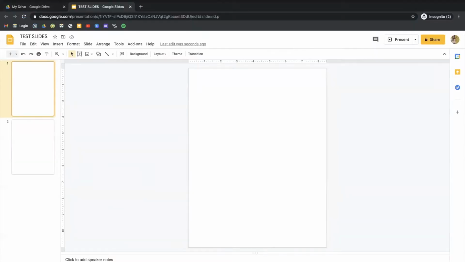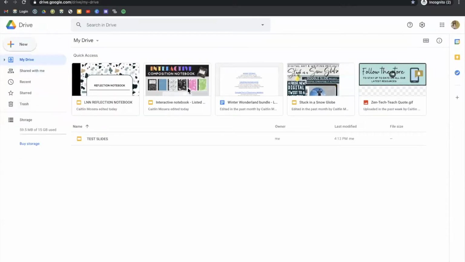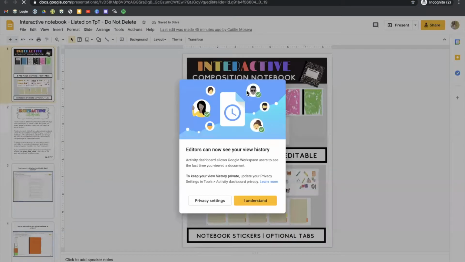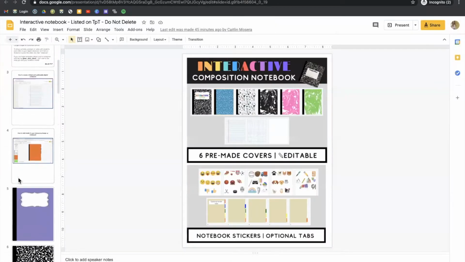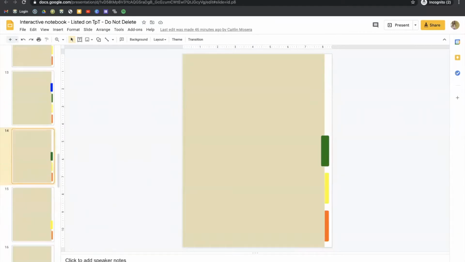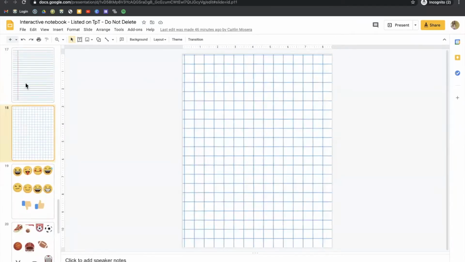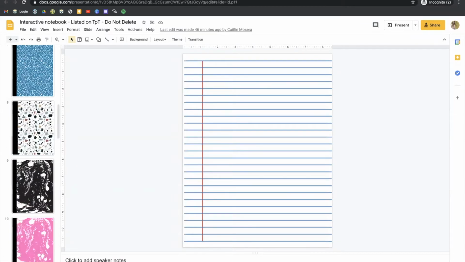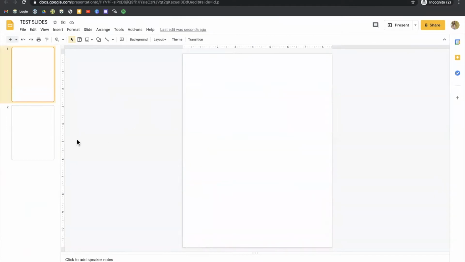And if you want to get a jump start on that, one of the products I have in my Teachers Pay Teachers store right now is this slide stack of composition notebooks that you can personalize or change. I also have tabs, a couple different types of paper. So you might see me copying and pasting things from this slide stack as I go through and create our sample one. A great way to get a cover is just to change the background color.